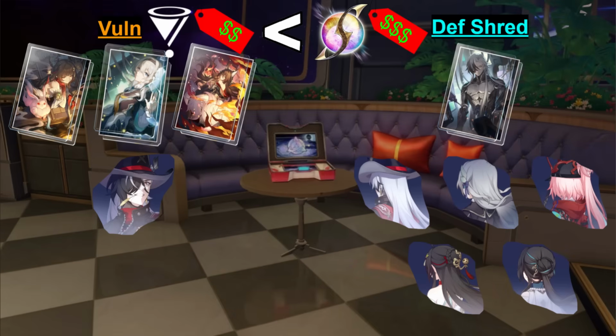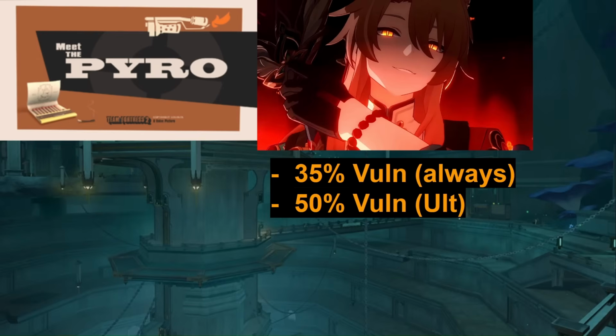I haven't even talked about how terrible locking weakness break efficiency behind Fugue E1 is. That rant could honestly be its own video. And finally, we have come full circle. Jiaoqiu: 35% unconditional permanent Vuln on all enemies, 50% if using ults. The most honest, no-nonsense, full uptime Vuln support to exist in the game.